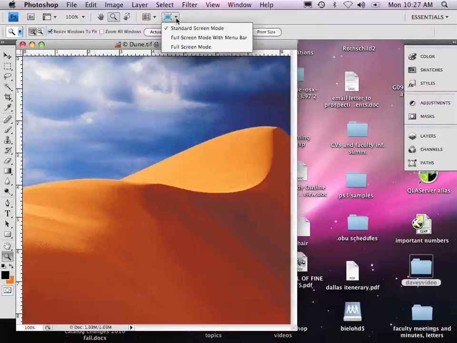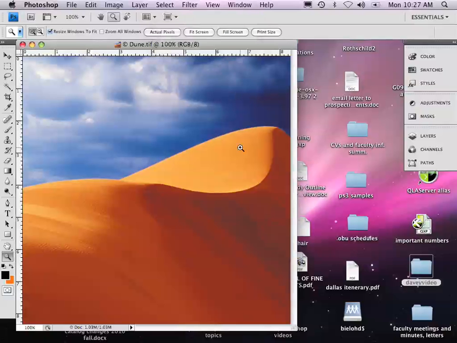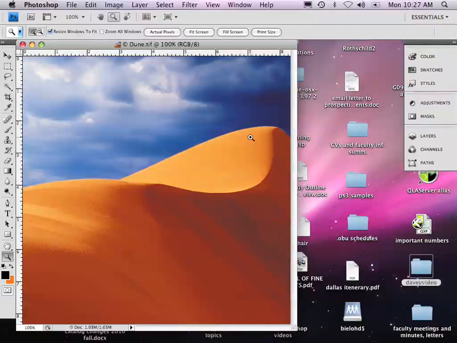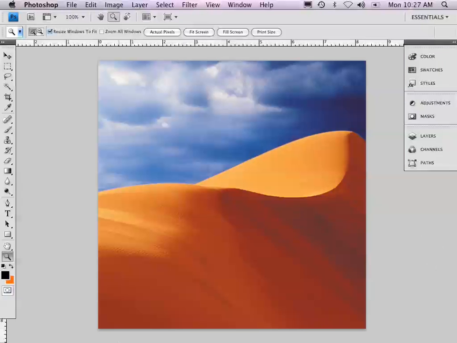This over here on the right, like this button, lets me view my image in what's called standard screen mode, which is what this is, where I can have access to my desktop if I need to in the back. If I want to come back to Photoshop, I just click back on my image and it brings it back up. And you can tell we're there because you can see all the Photoshop stuff again. The other way to view your screen is in full screen mode with a menu bar, which I like. It gives me this gray matte border around everything. And that's why I'm going to leave it.